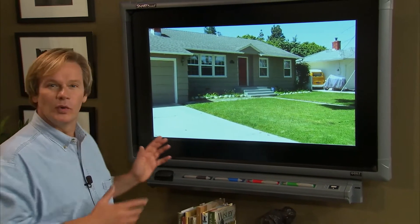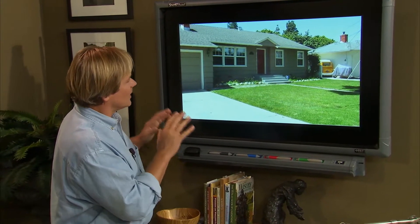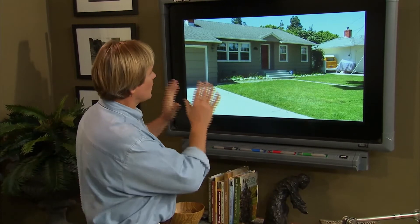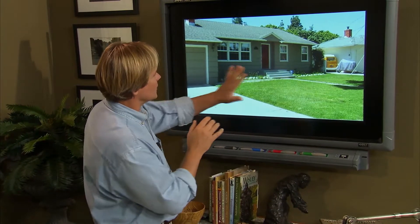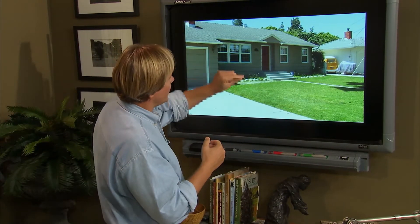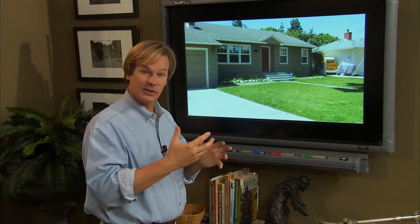I really enjoy design, so I particularly enjoy this part of the show where we take photographs that you send in of your property and look at ways we can improve the landscaping. Today we have a viewer from Salinas, California named Karen sending in a photograph of her house. What Karen would really like is color and low maintenance — two great objectives. Karen, what I like about your house is that it has a neutral color, so it's a great background for any color theme. And you've got a red colored door, so what I'm thinking is let's play with whites and pinks for your color theme.